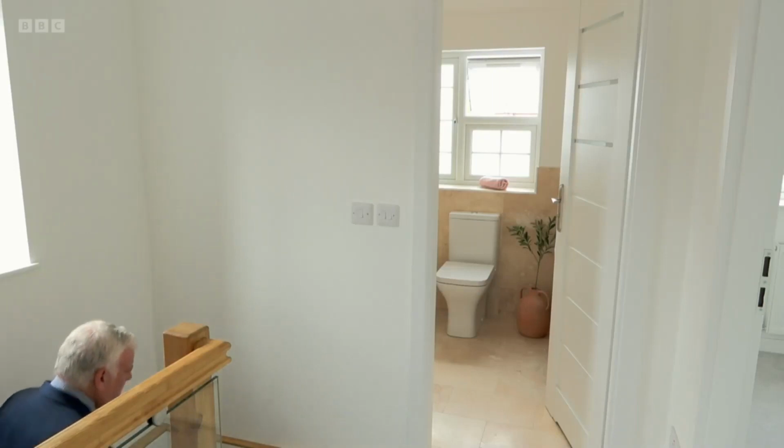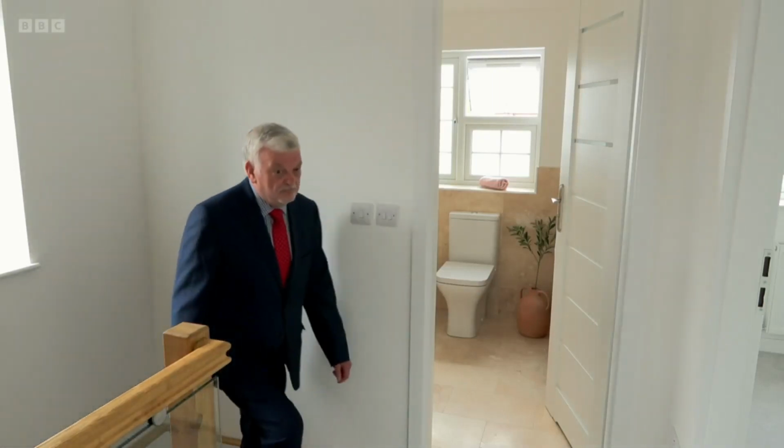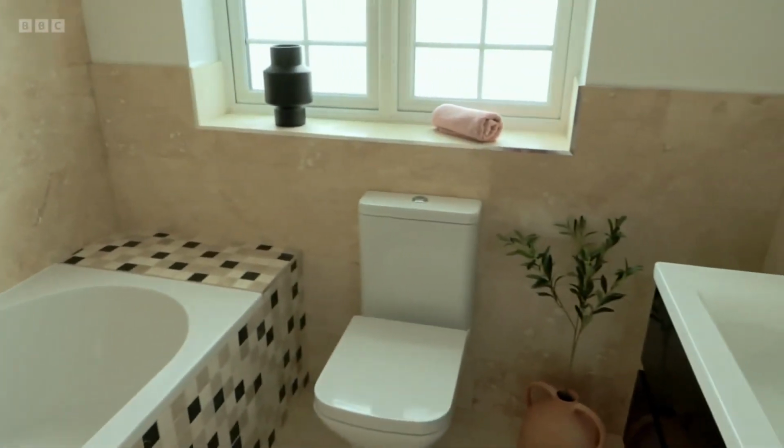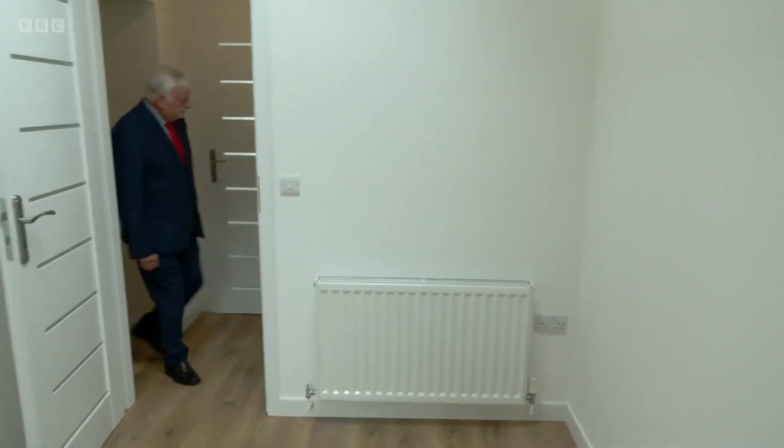Originally, Tom and Charles had planned to rent out when the work was complete, so if they had stuck to this path, what could they have achieved? I think given the fact it's got 4 bedrooms, the rental should be in the region of about £1,100 to £1,200 per calendar month. I think that's a really good result for that property. However, we're actually not planning to rent it, we're planning to sell it anyway, but that's a really good result, I think. So they could achieve an annual pre-tax income of over £14,000.